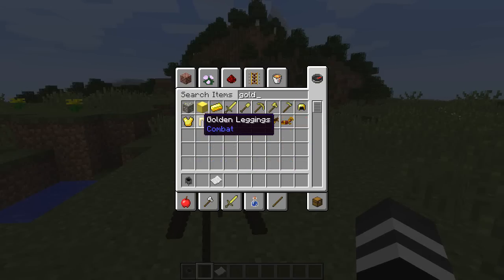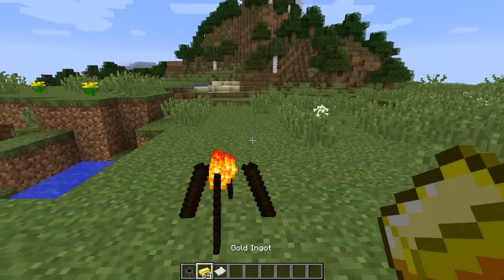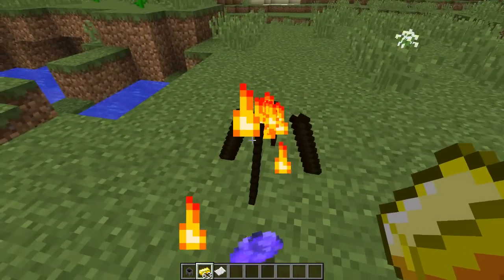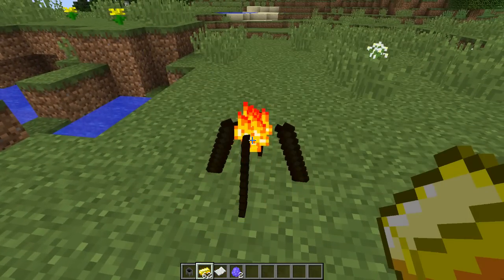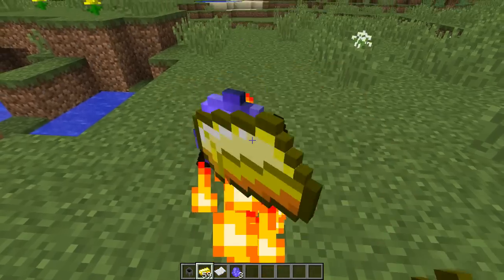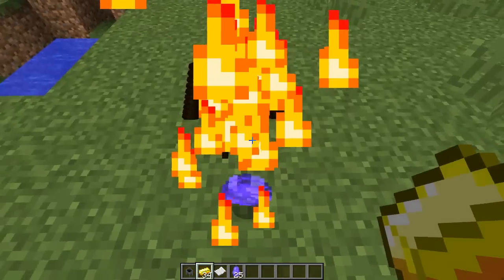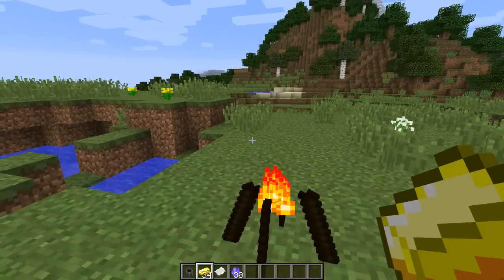So let's do that. Bam! Look at that. We got 64 gold ingots. And I think we just throw them in there. So let's do that. Bam! Bam! Bam! Okay, let's just do this for a while. This is fun! I like throwing things into fire. That's not an indication for anything in the future.